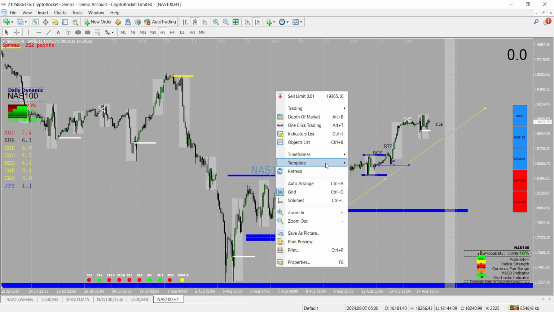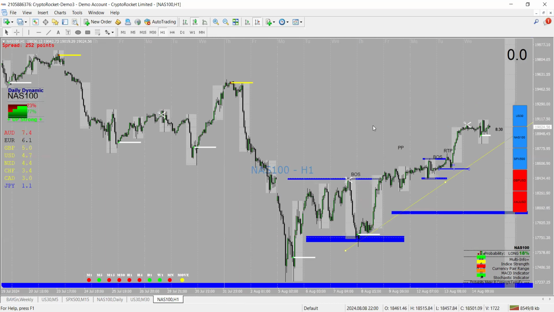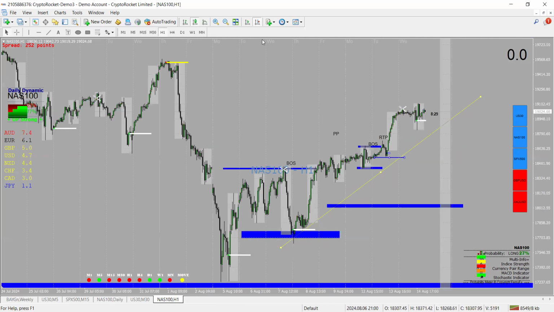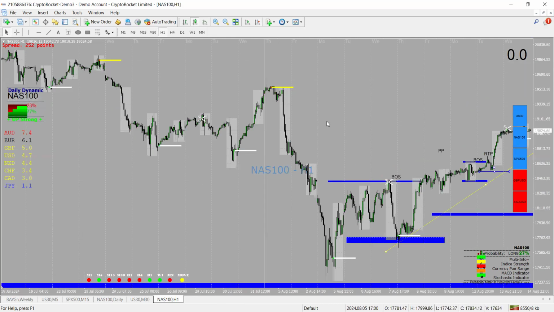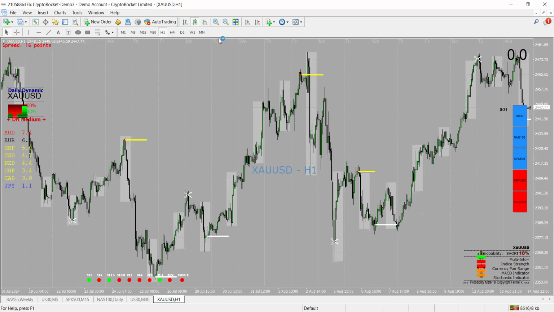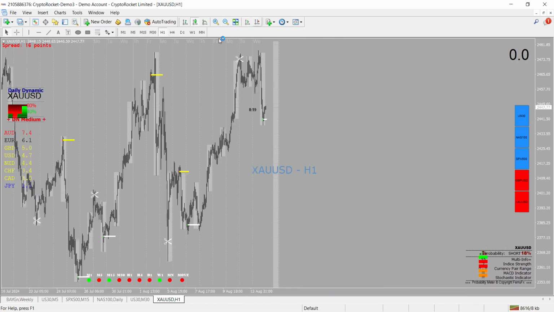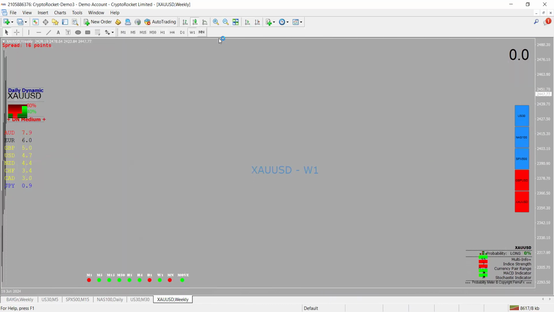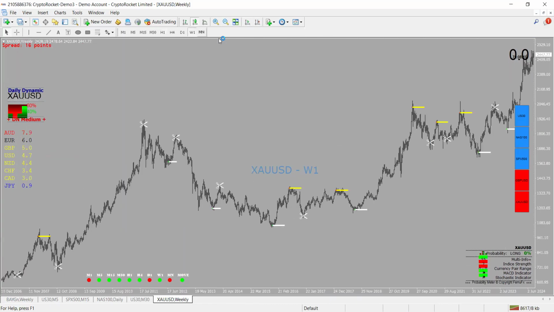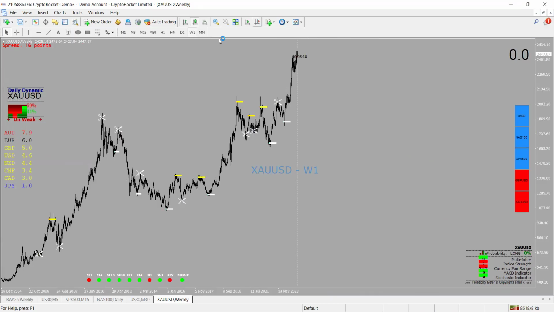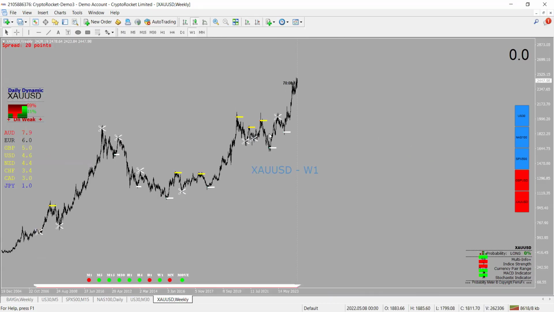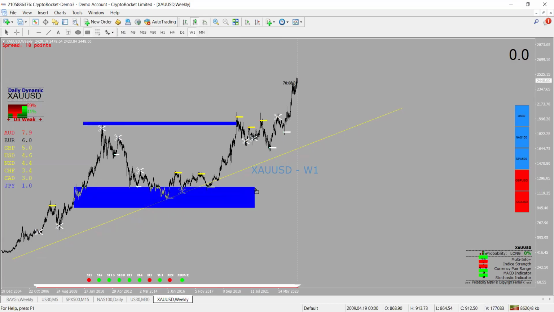All right. I know these examples are all on indices. We can look at gold. I don't particularly like trading gold, but you can clearly see the phase the market is in on gold by just going to the weekly time frame. So you can see this. This is the weekly time frame. Market is bullish. We broke structure here, right?